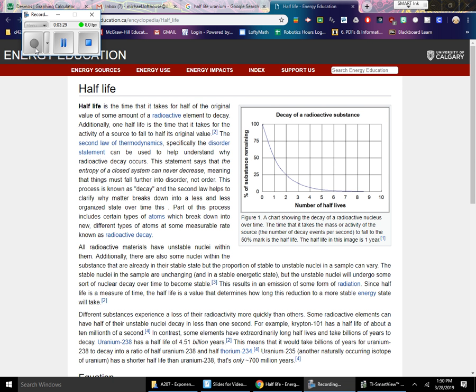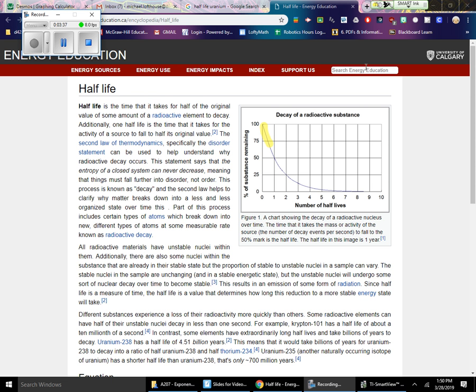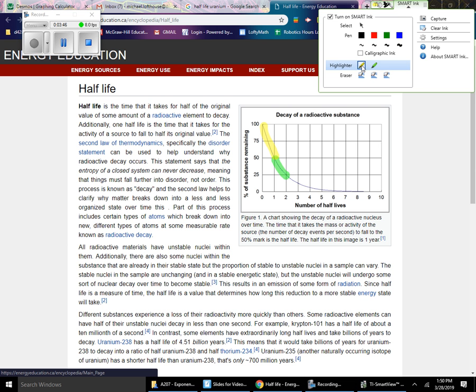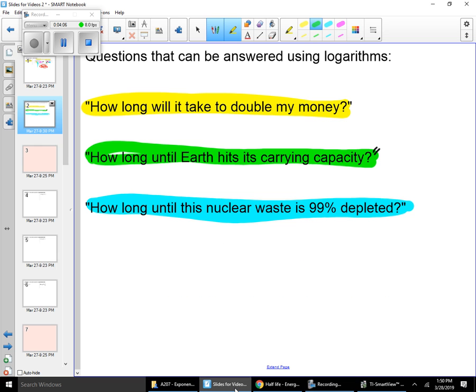probably easier with a picture, radioactive elements have what's called a half-life, a period of time in which they are depleted. So if after one half-life, half as much is left. After two half-lives, there's only a quarter left. So on and so forth. So we can ask questions related to half-life. How long until this really radioactive, this really toxic substance is suddenly safe to be around humans? It actually takes quite a while, quite a few half-lives, before something is decayed to the point where it is no longer threatening to us. So there are really important questions that logarithms can help us answer.